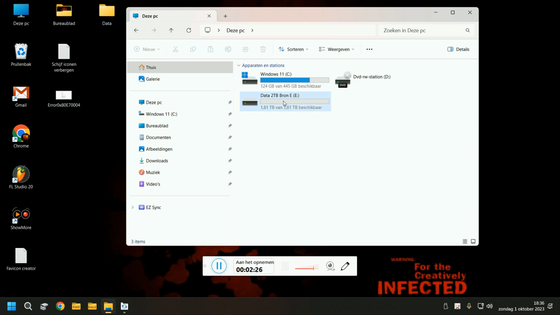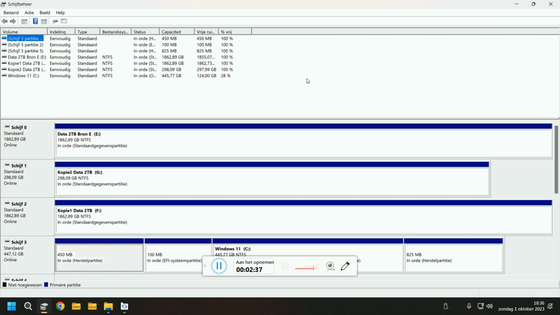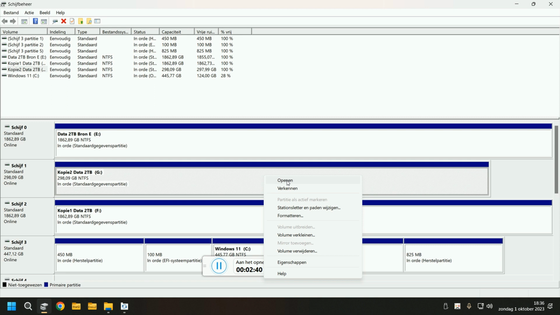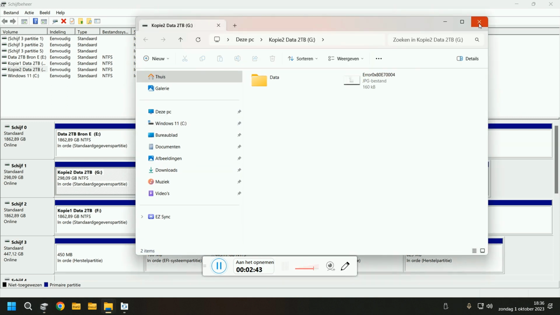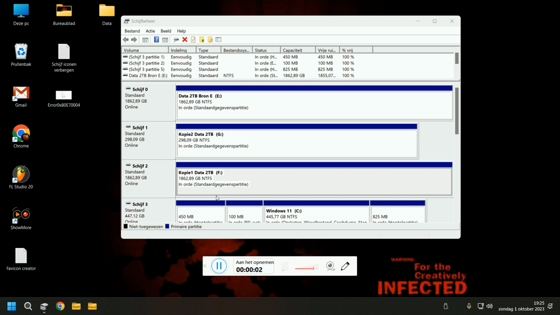If you have lost the fast couplings, quick couplings, then you can also go to Disk Manager, and you can click on here, right, and you open it. And what I also want to mention is, if from these 3 drives you take out 1 or 2 of these 3 drives, the data is still available on one of these drives.